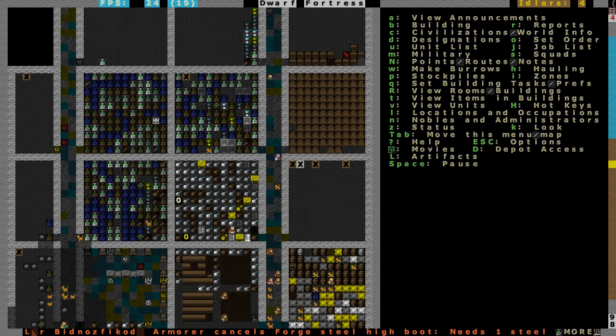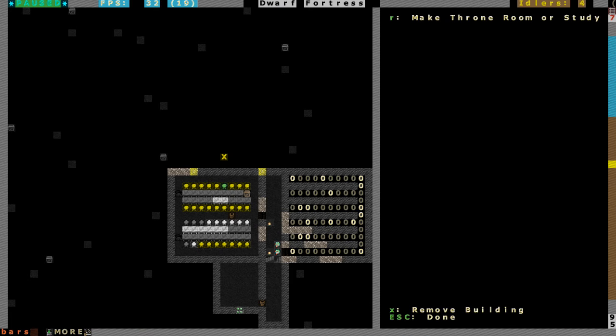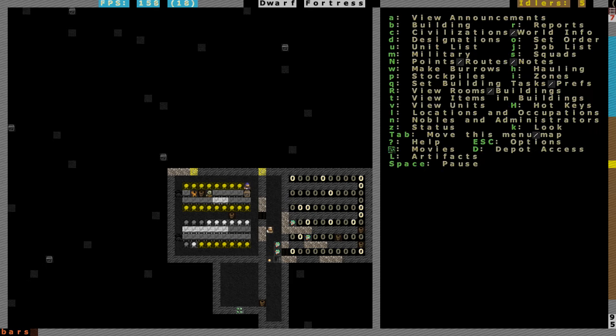But yeah, I just wanted to check around the fort, see what we got going on. We got some coffins to build, and nowhere to build them. We finally filled up this little tomb thing. There we go. Did they bury any of those pets? Yeah, buck rabbit, hunting dog. A lot of hunting dogs. Okay. That's cool. I don't mind that.